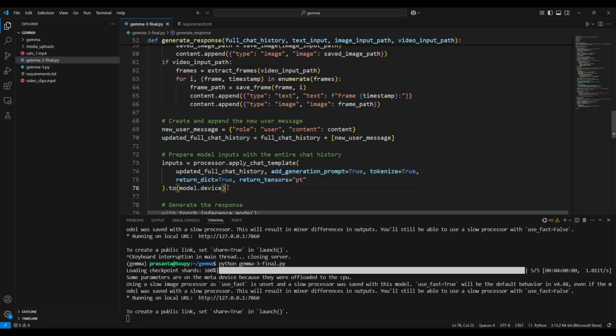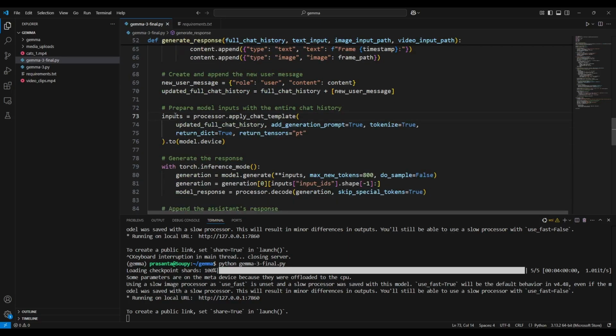And then finally I'm specifying that it needs to use the GPU here, and this particular function is converting that into model inputs.